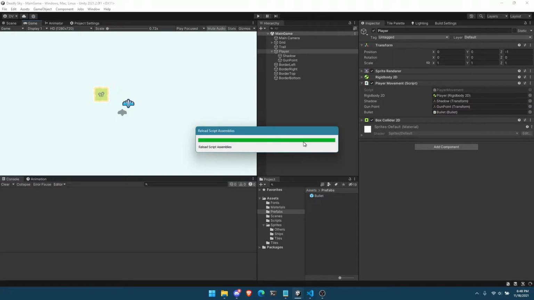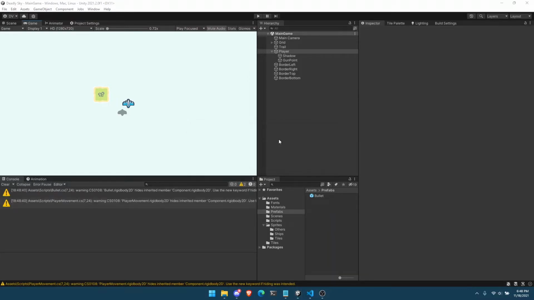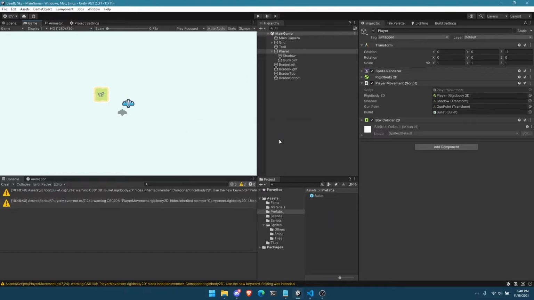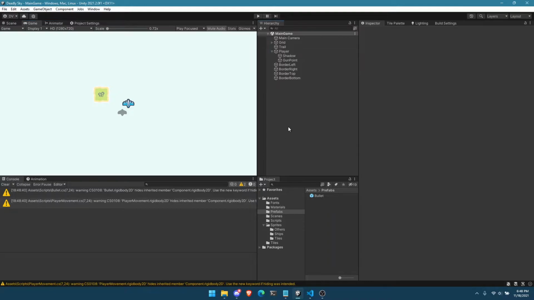But we have the functions, but we're not actually calling it yet, because what we need now for our player to take some damage is some enemies to shoot at the player, right? So let's create the enemies. I'm gonna do a quick explanation of how the enemies will work.